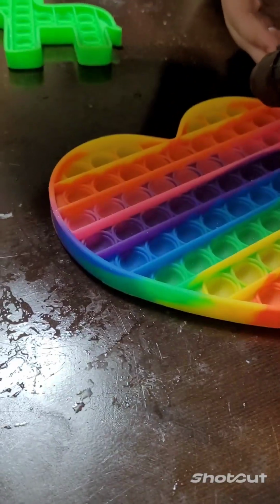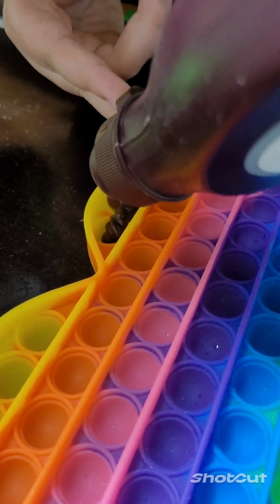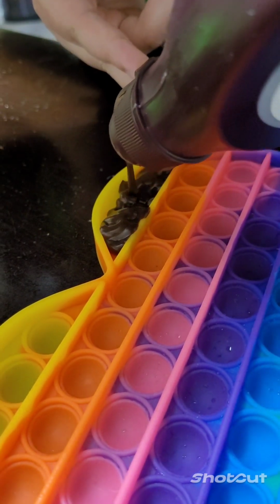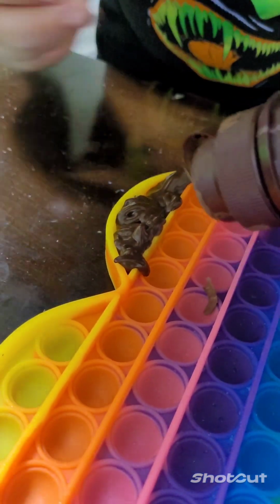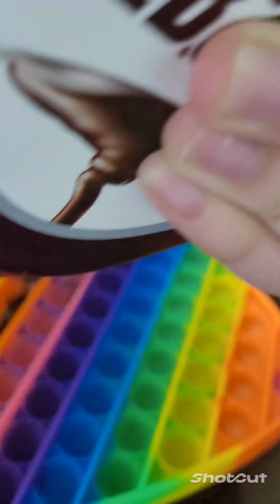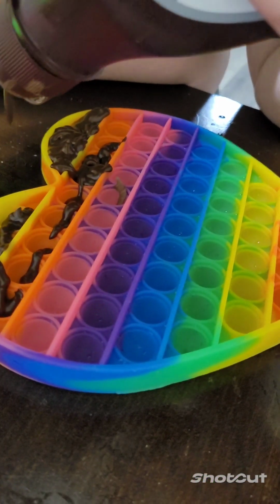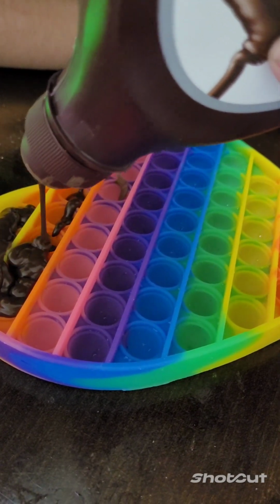Okay, we're going to make pop chocolate. Okay, this is so... my gosh, what's this stuff? You have to keep filling up.